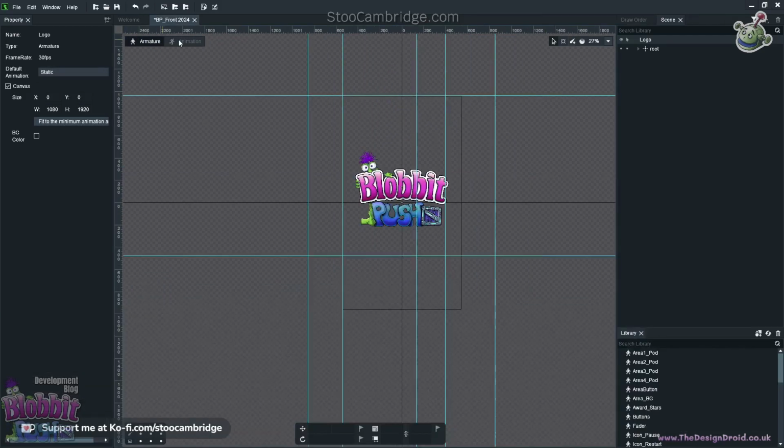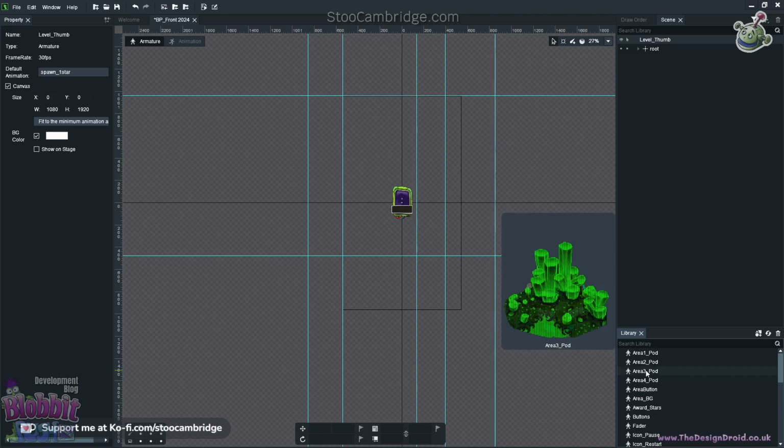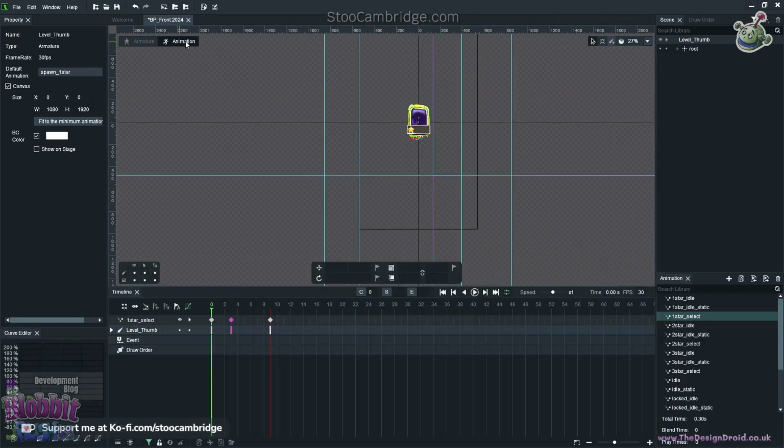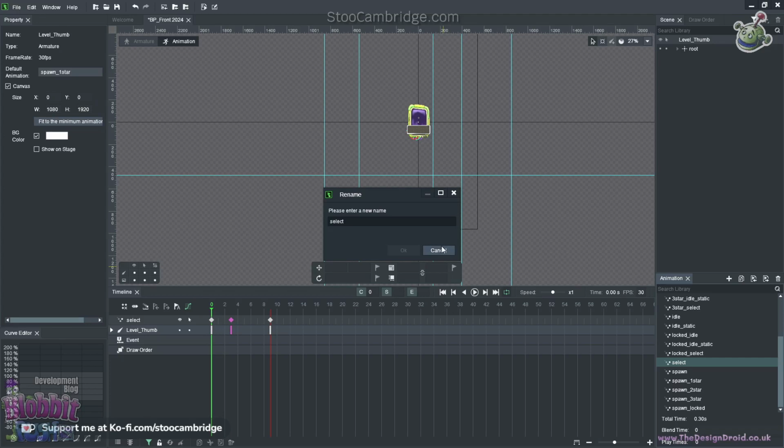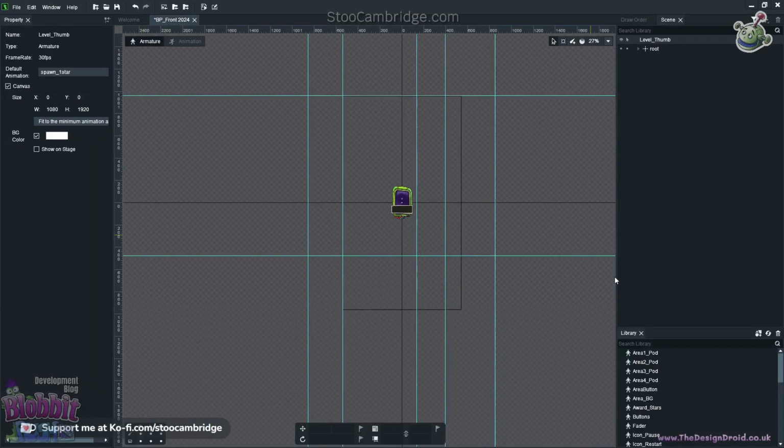So what I was going to say is, there's the levels. There's the level thumb. These are the level thumbnails. So there is a screen. I don't know if I've got the screen or that one. Go back to this one. It's been a while since I've done all these. Let's see, which one was it?